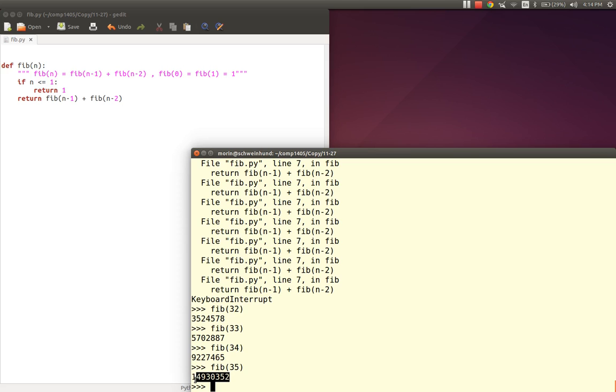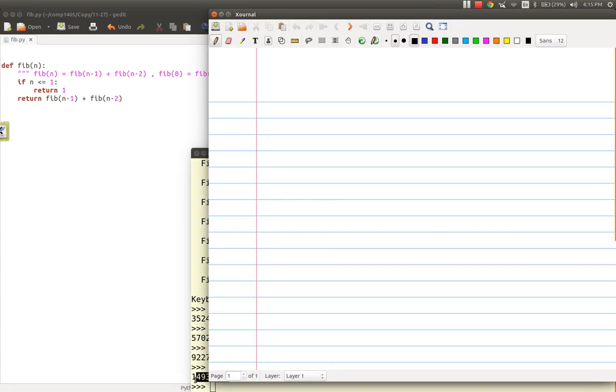So if we look at this function that we wrote, we can try running it, we can try tracing its execution on a few small examples, and maybe we can understand what's happening here. So let's try. Let's do maybe fib of 4, let's say. That's an easy one. So fib of 4, if we call that function, we get a stack frame in which n equals 4. And then what happens? Is n less than or equal to 1? We compare n to 1, and n is not less than or equal to 1, so we skip the return statement and move on to the next line.